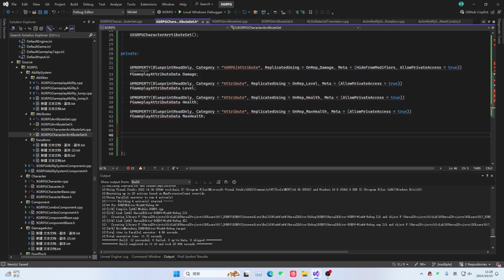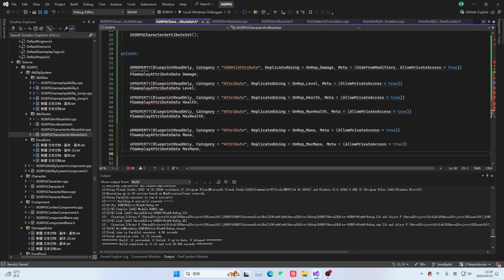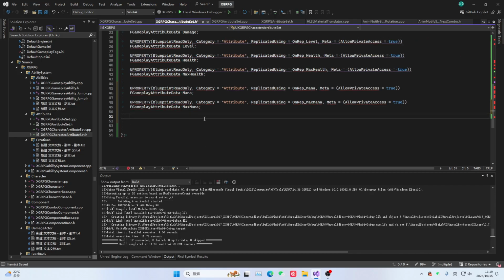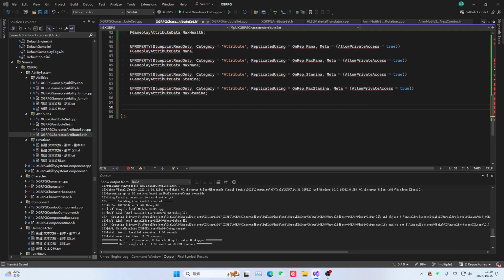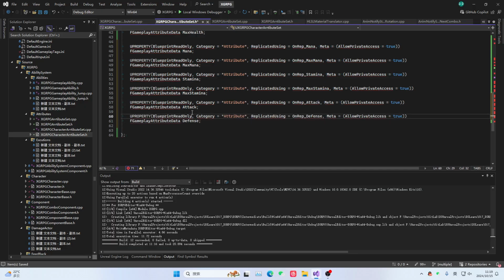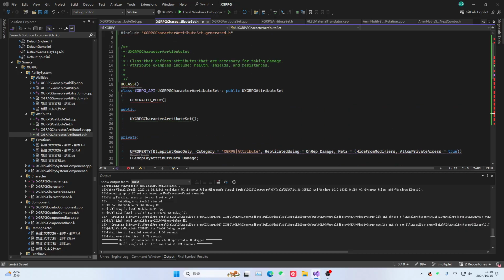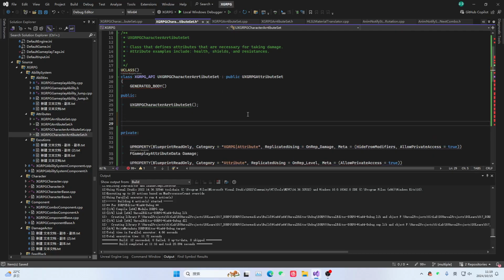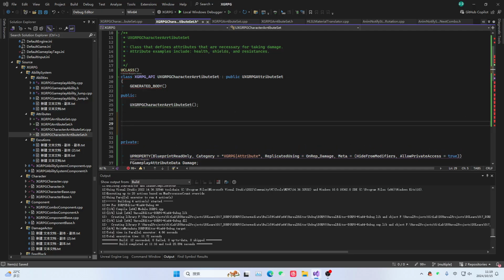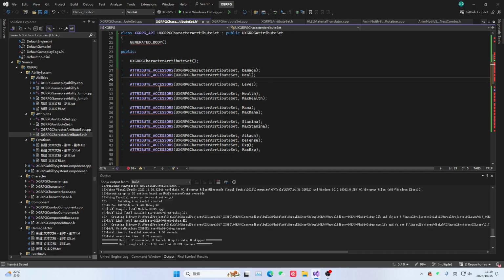Okay, and then we now have a level, meaning the player has a level. We may not use these attributes, but we will still write them out. Then health, then our maximum health, right? For health, actually, we still need to write more things here. But before we continue writing, let's ignore it for now. Let's define the attributes first. Then this is our mana, then our maximum mana, then our stamina. We only define the stamina here, but we won't be using it. Then attack and defense. We will use these two later. We also define this X, but we won't use it either. Put this directly here. Everyone can extend it later.